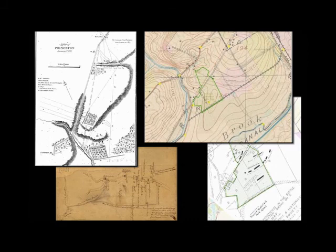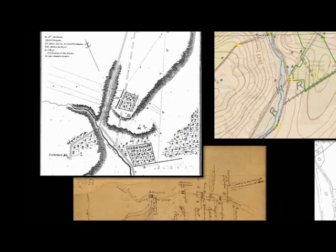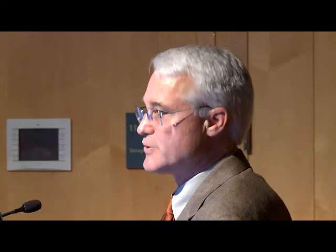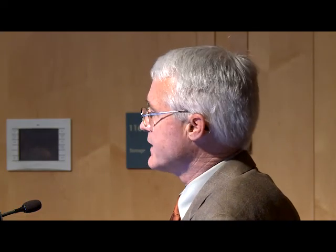We used a lot of the historic maps, and we pulled maps from as early as we could get up until the 20th century. So you have things like the Cadwalader map here. We have the map that was first published on the battle, which is Wilkinson's map, published in 1816. We have a 20th century topo map, which is probably the first time that you begin to get topographic information shown on the battlefield. Up till that point, no one is showing you topographic survey information.